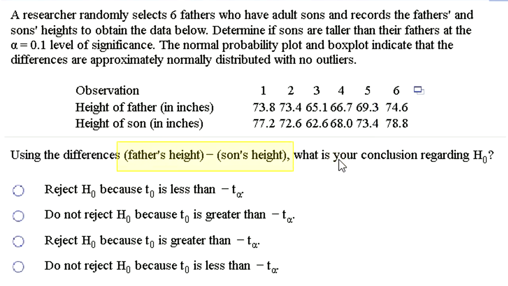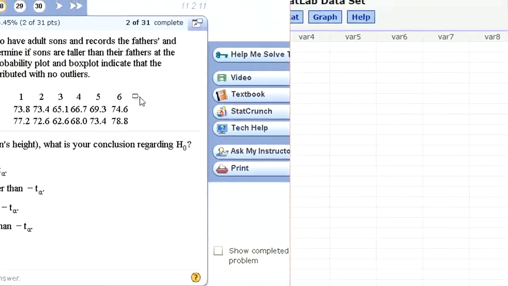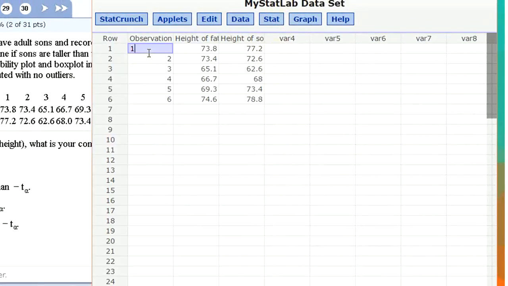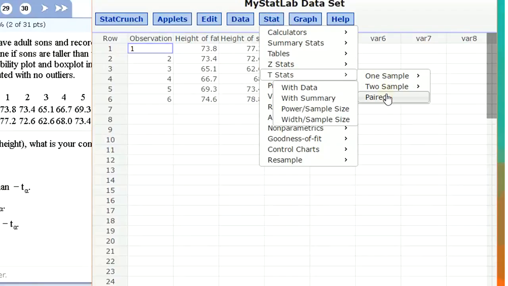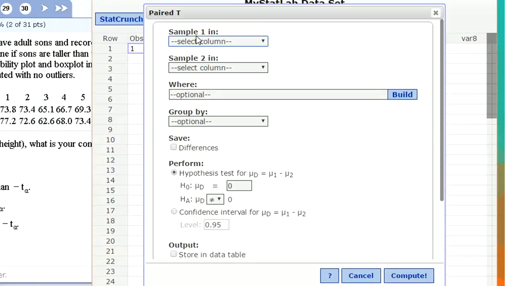So we're going to use father's height minus son's height. We want to see whether sons are taller than their fathers. So here's our data. Since we have fathers and sons, we're going to pair them together. So under Stat, we're going to do a t-stat, not two sample, but paired. And here I'm going to, my first column is the height of fathers. Second sample is height of sons. And I'm going to, let's click save differences just for fun. It'll create a new column of differences. It's not strictly necessary.